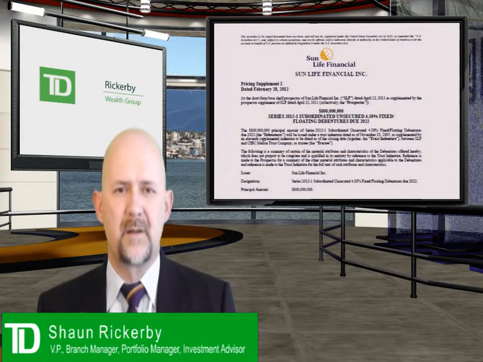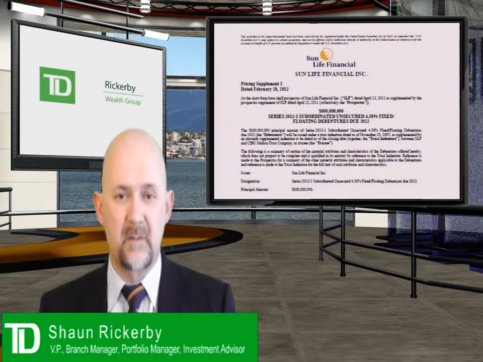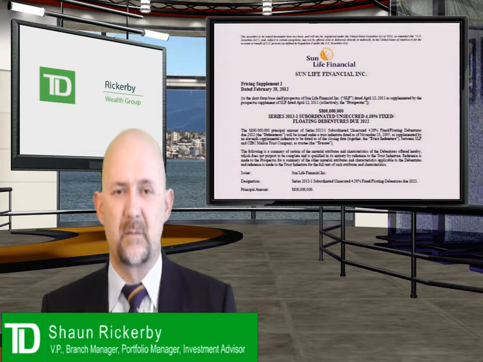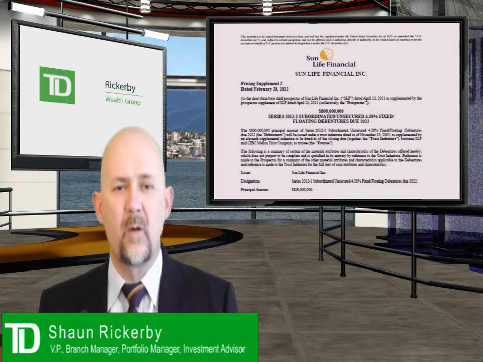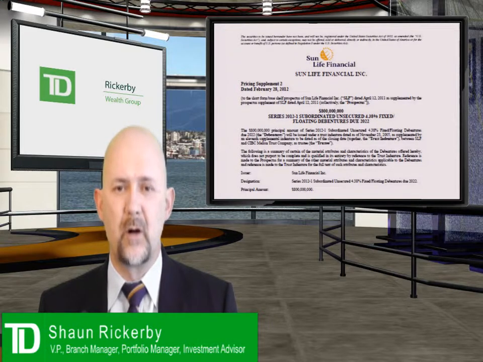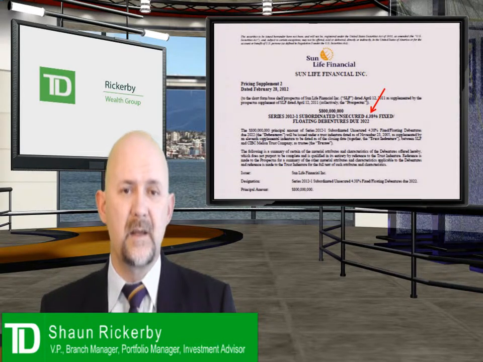With the exception of bonds issued by the government, bonds cannot be sold to the public until a legal document called a prospectus has been filed with and approved by one of Canada's provincial securities commissions. When a bond is initially sold to investors, this is known as the primary bond market. This Sun Life Financial bond will pay the holder a fixed interest rate of 4.38% annually for the life of the bond. In this case, the bond matures in 2022, and this is the maturity date.